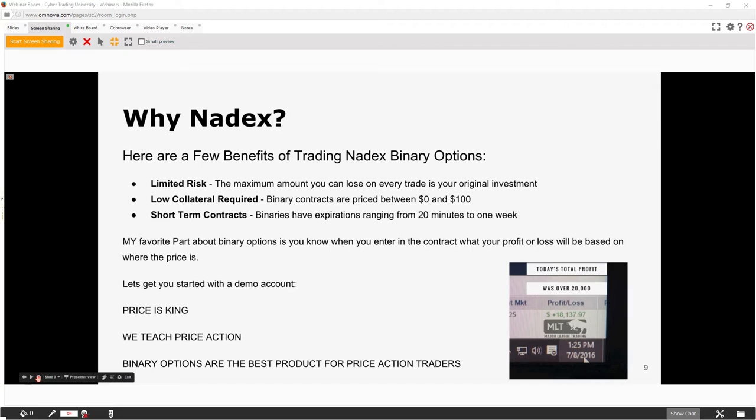I threw it on YouTube, and that trade in the bottom right-hand side of my screen is actually the largest trade on NADEX probably ever, but at least on YouTube. So that's a $20,000 profit trade in a single day. I haven't seen or heard of a bigger live trade on NADEX on YouTube, so that's kind of cool. But like I said, once you size up, you start getting used to it, you can obviously trade larger size.